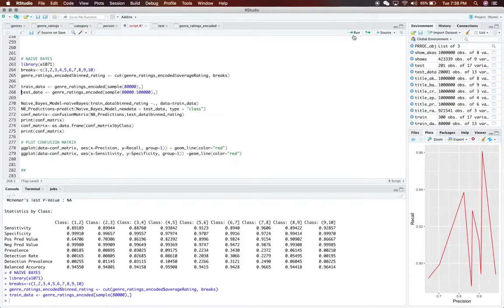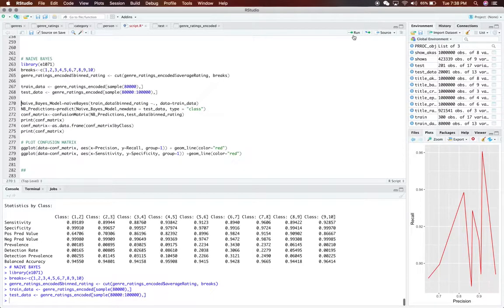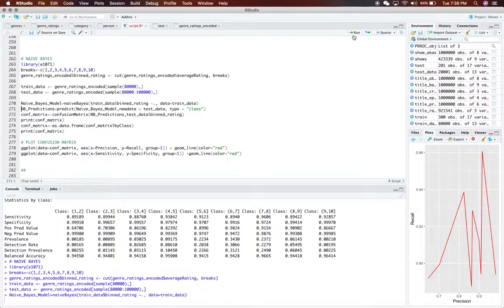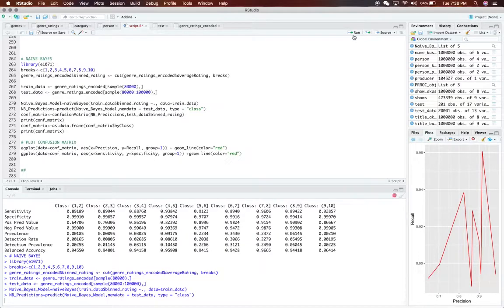We sample our entire dataset into training and test data. Once it's done, we run the naive Bayes function on the training data. Once the model has been trained, we use that model against the test data to perform a prediction.